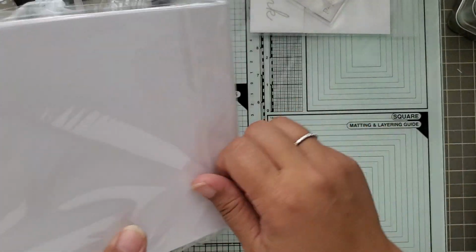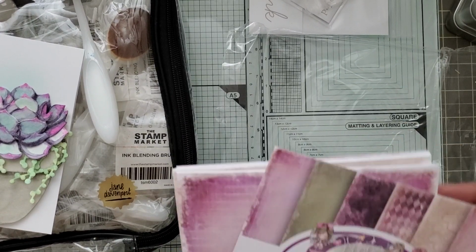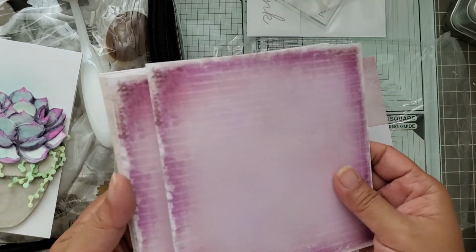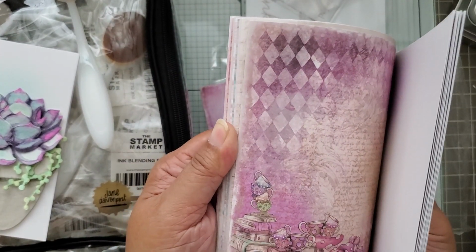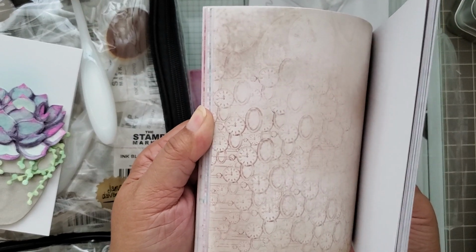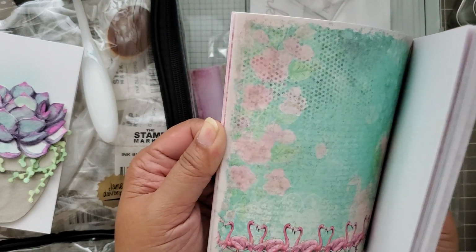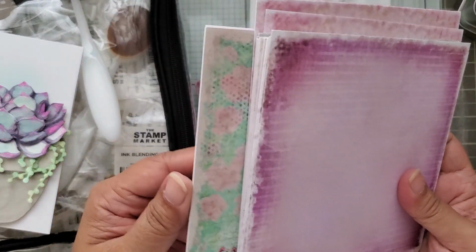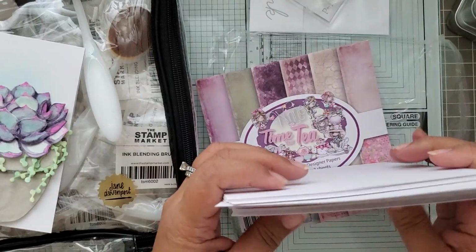I don't think I have any of their papers. So I'm going to pull out this pad to see what kind of quality it is. And, oh, it's very nice. It's very thick pieces of paper. So I'm just kind of flipping through it so that you can kind of see. It's very much like your vintage vibe. Look at the flamingos. I didn't expect that. But good for card making.